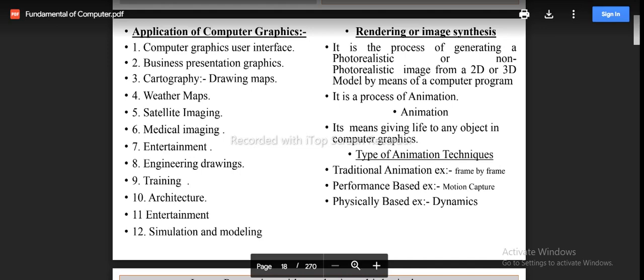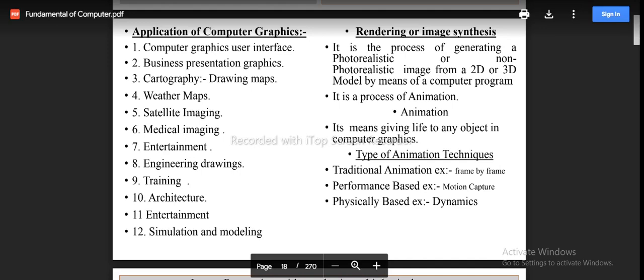Rendering or image synthesis. It is the process of generating a photorealistic or non-photorealistic image from a 2D or 3D model by means of a computer program. It is a process of animation.